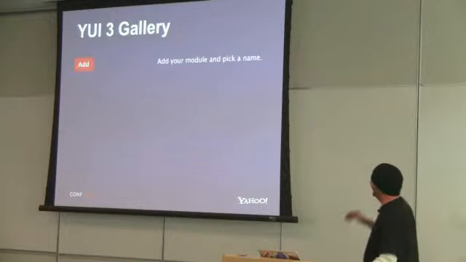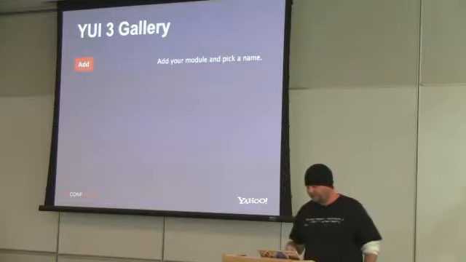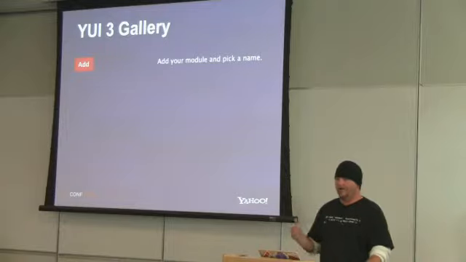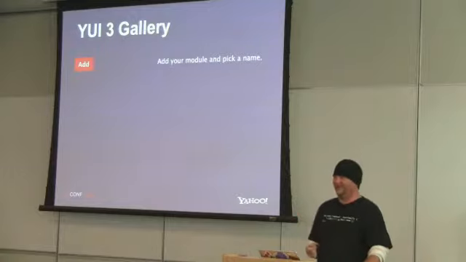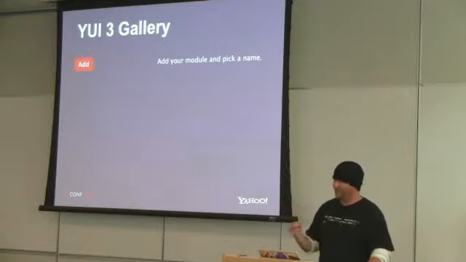So the first item is adding. This is my recommended way of getting something into the gallery: you go to the gallery and add your module, whatever you want, because they're named, and there's only one name that you're going to give it. If you want an accordion, there's only going to be one accordion. You'll have to get my accordion or my super cool awesome accordion, whatever you want to call it. So if you've got something that you want to name personally, name it and get it in there.